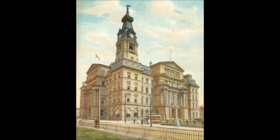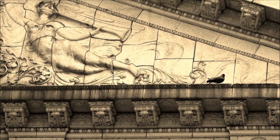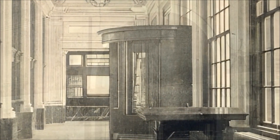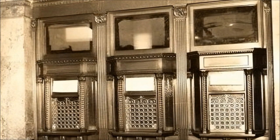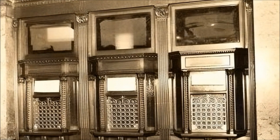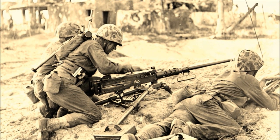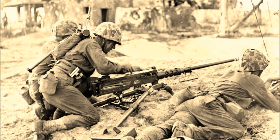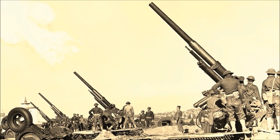Accounts vary on the exact tonnage of materiel in the building. The estimated amount of metal in the structure varied from tens of thousands of tons to millions. Inside, it was a treasure mine of copper, brass, bronze, lead, iron, and steel. Knowing this, the salvage company did the work virtually for free for the high-grade stone, wood, and metal inside. It was an easy sell when officials claimed that so many weapons could be made from it: 250,000 50 caliber machine guns, 2,000 3-inch anti-aircraft guns, or 750 light tanks, or almost two cruisers.